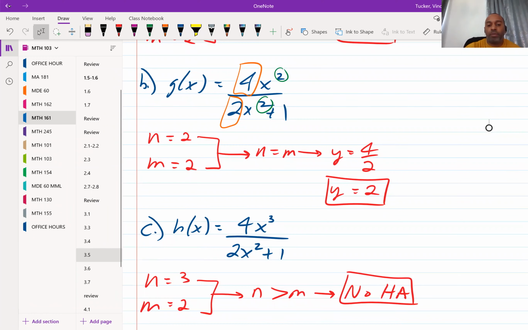And that's going to take us into finding our slant asymptote. For the problems that you will have, you will not have a horizontal asymptote and a slant asymptote. It will be one or the other. You can have a vertical asymptote and a horizontal asymptote, or a vertical asymptote and a slant asymptote, but you won't have a slant and a horizontal. Just keep that in mind. If you find yourself with a horizontal and a slant asymptote, somewhere you went wrong.